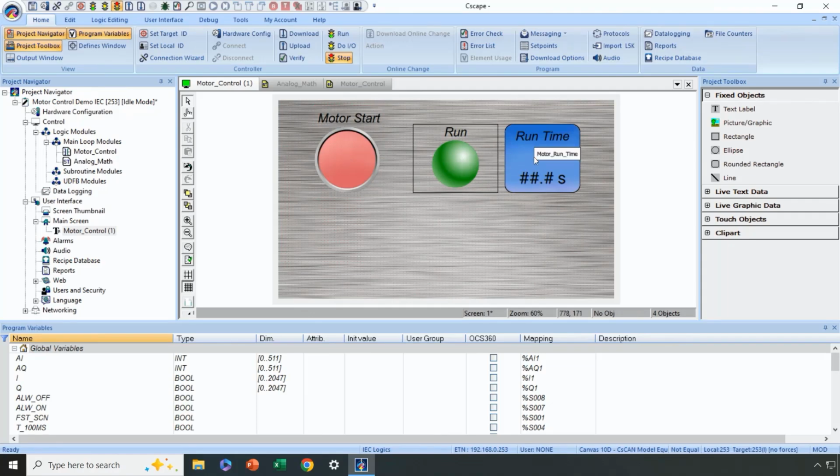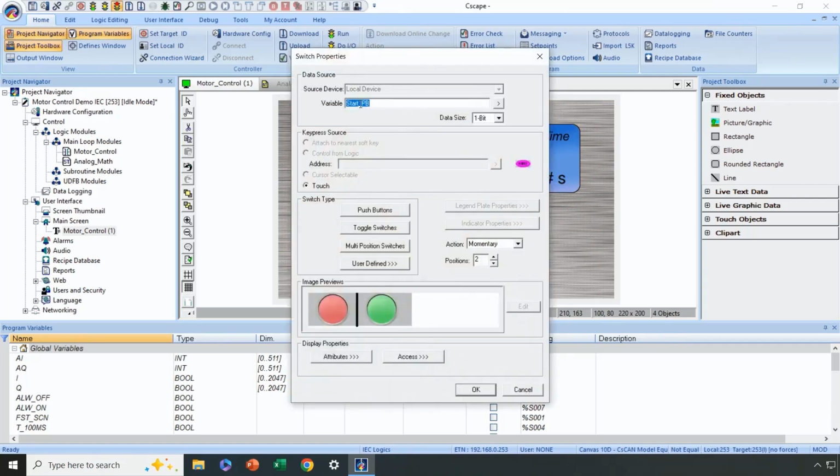Let's say for example we assigned it to a start push button. Now that was a mistake. Why was that a mistake? Well, the start push button when we previously created, that was wired to a fixed input. So it is actually a physical button. So if we are going to start from the touch screen, we need a parallel button here. So we need to create a new variable, not use an existing one.